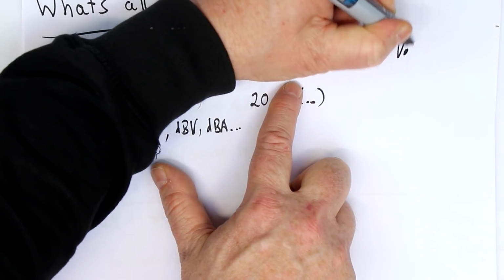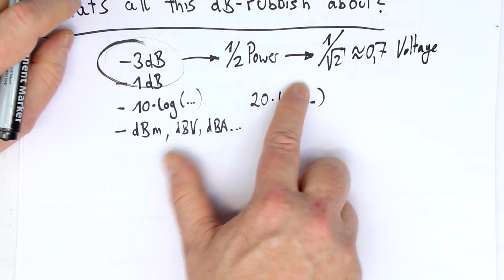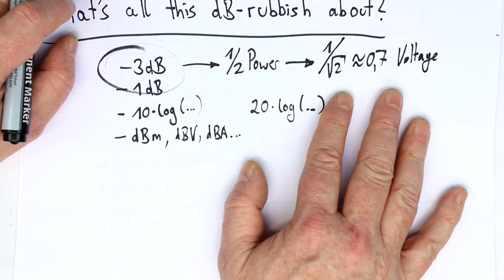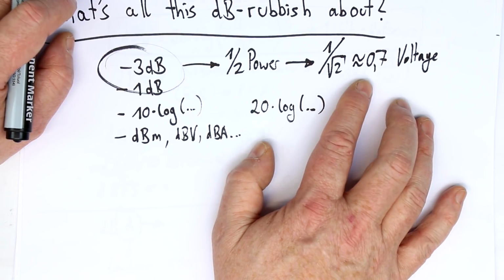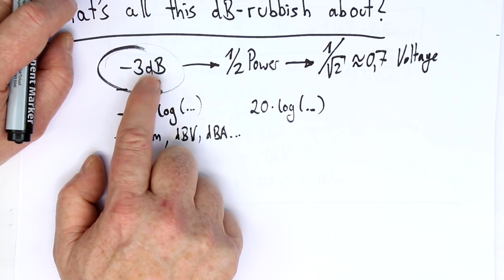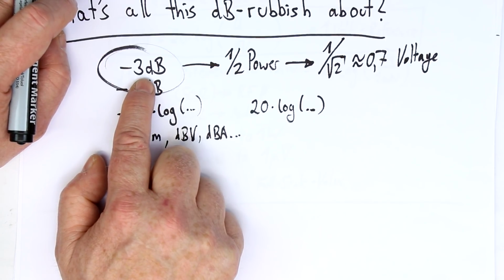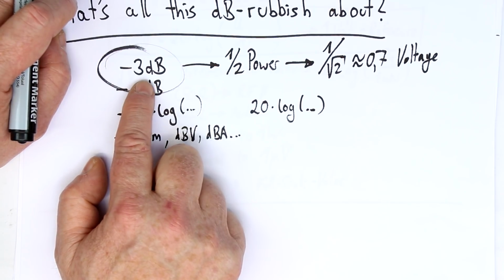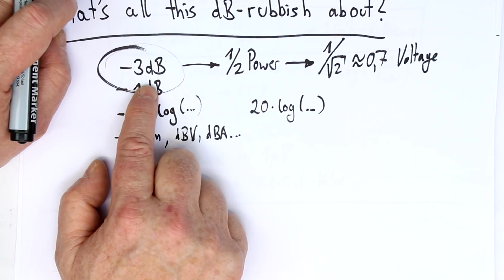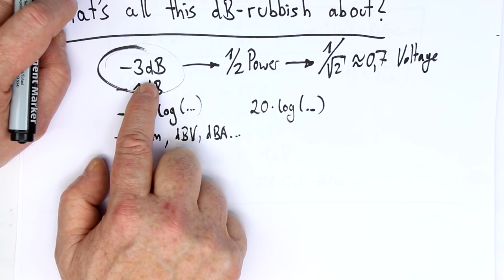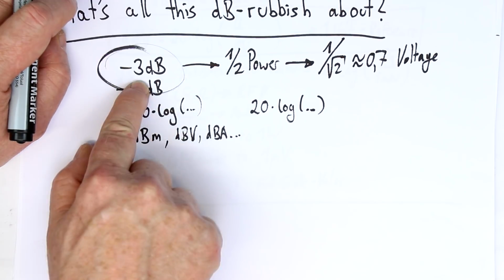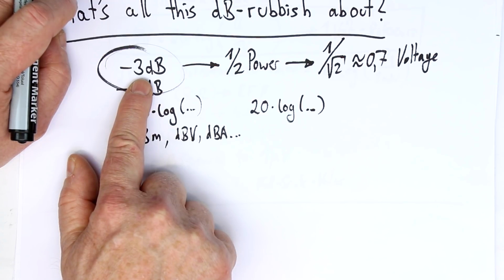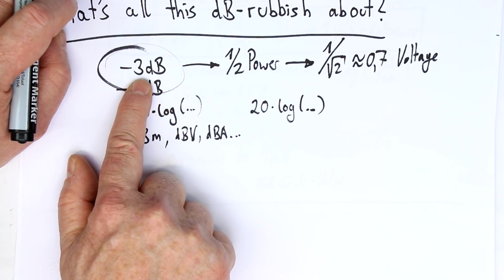because in a forthcoming video there is another enigma about this -3 dB when it comes to impedances. A very interesting thing that puzzled me for quite some time when I started in electronics. There was something I really didn't understand, even after I understood what is -3 dB, but that will become the content of a future video about impedances.